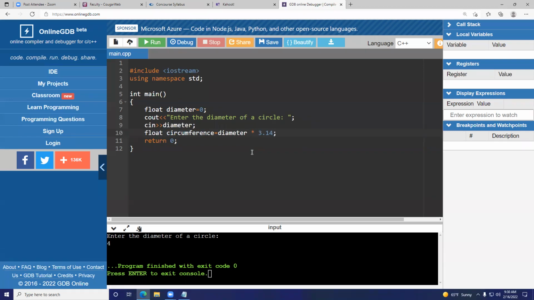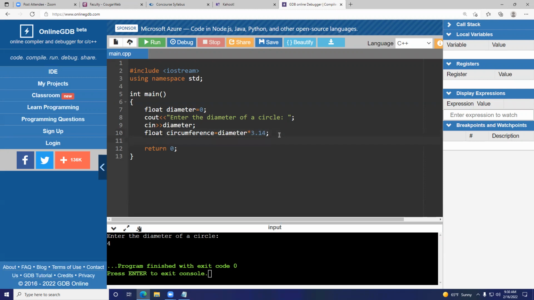It doesn't matter to me. Some people like to put spaces in here. That actually doesn't matter in C++. If you put spaces before and after the equals, or you put spaces after the operators and before your numbers and your variables, that's completely up to you. That's just a preference thing. I just kind of jam it together, but if you want to put spaces, you can.